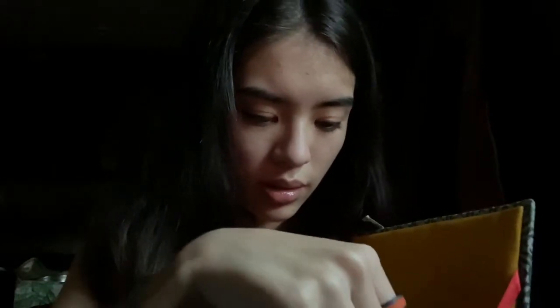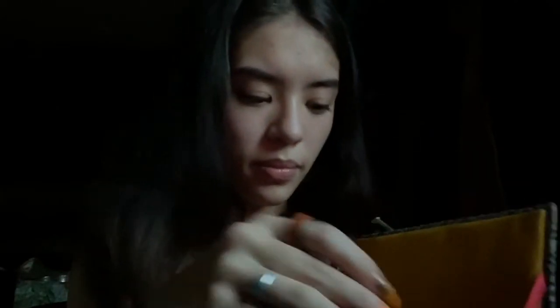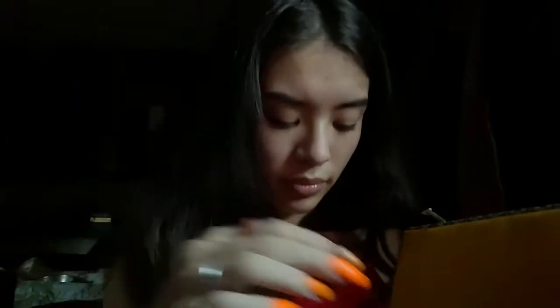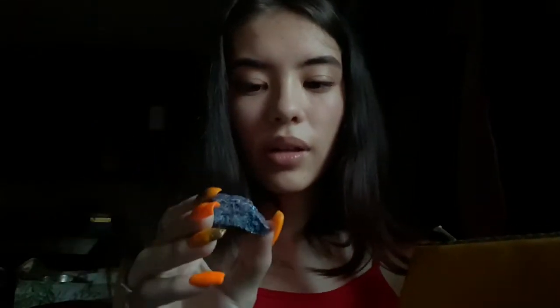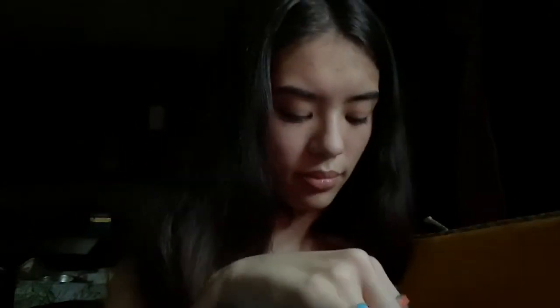There are so many more. This is a labradorite - one of my favorites. It has like a rainbow, I don't know if you can see it. One of my favorites is a Chinese writing stone because it has these markings on it. This is a green opal, I think - also a cool texture. And this was my favorite crystal when I was a little kid. I still don't know if it's bornite or chalcopyrite, but I know it's called like peacock - like peacock feathers.